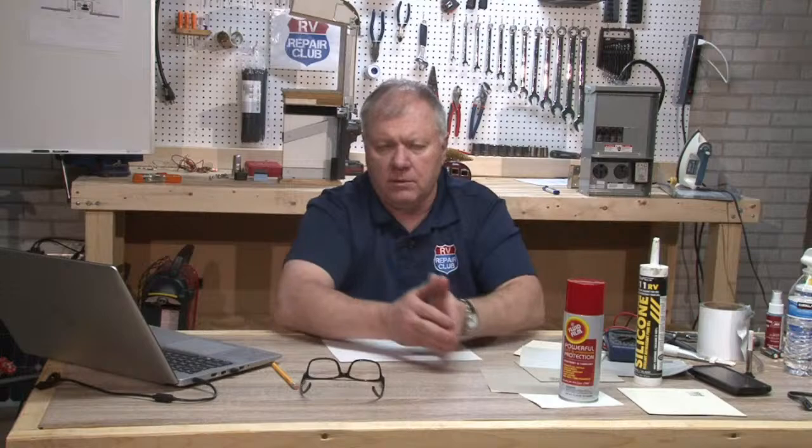So that's kind of a generic overview, but you've got to go through those steps and find out which way it's doing, and then be able to provide a little more information as you get to a certain point. Is it cooling for a little while and not, or just nothing at all? There's a lot of different scenarios.